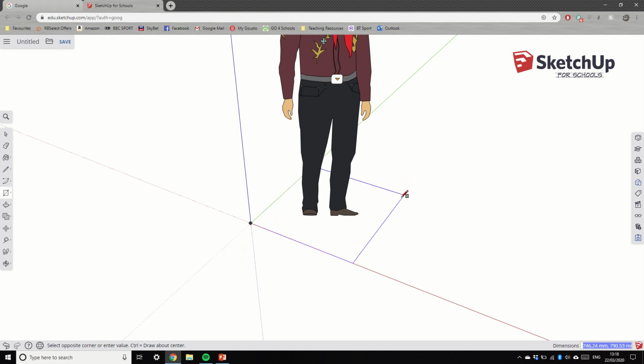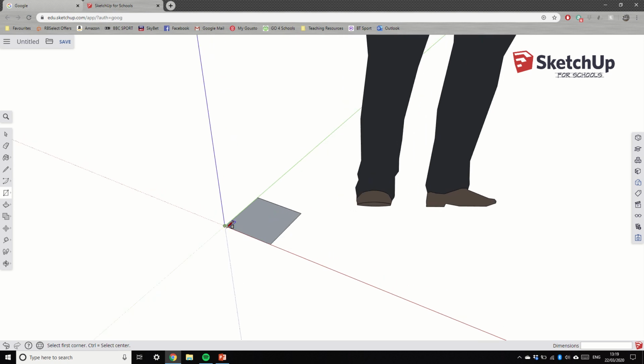So first numbers we're going to put in, for those of you that have made the photo frame, these are all really accurate numbers. So I don't need to click in the box because it doesn't actually let me. I'm just going to use the numbers on my keyboard. So you notice my mouse is here. I'm just going to type in 140, then I'm going to put a comma, and then I'm going to type 140 again, and then click enter. So that is 140 millimeters. The comma says that it's 140 millimeters one way and 140 millimeters the other way. So I've made a square, and that is the exact size of the photo frame that I'm going to try to make. So 140 millimeters, which is 14 centimeters, but I'm going to make it exactly that size.